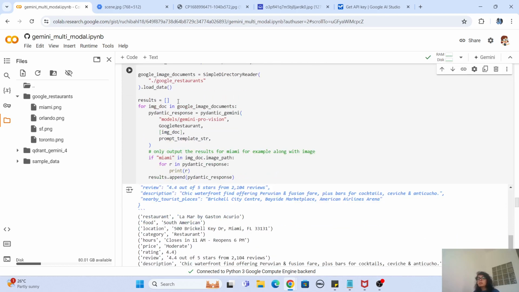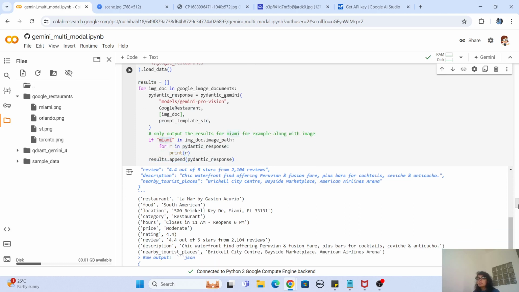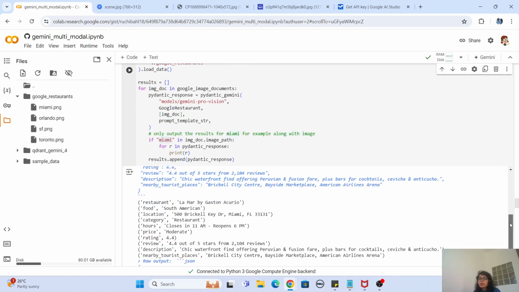So the results object will have the result for all the restaurants, but we are only printing the result which has the Miami name in it. That means we only want to print the restaurants which are from Miami. Let's assume that, right? So now you can see, and let's scroll it up.